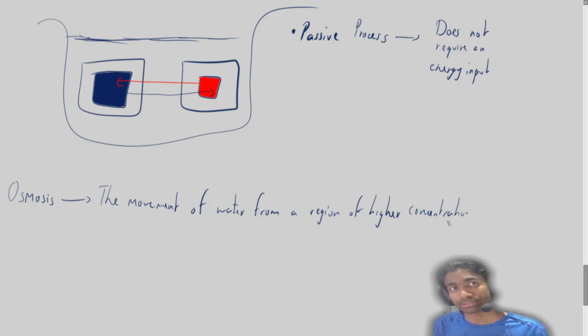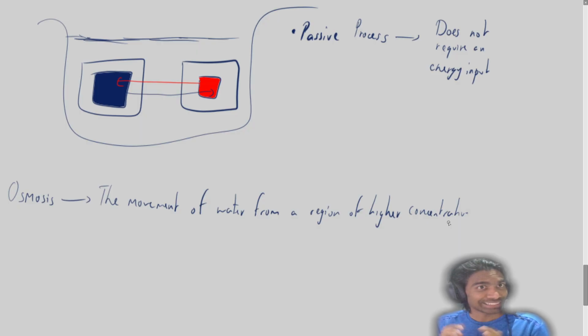I'm not talking about the salt concentration, okay? So just to give you an example of what I mean here, if you have a solution that has a high amount of salt concentration and you have a solution that has a low amount of salt concentration, then inversely, the low concentration of salt solution means that it has a high amount of water, and the high concentration of salt solution means that it has a low amount of water. Okay, so just be mindful that when I'm talking about concentration here, I'm not referring to the salts that are present, but to the water itself. I'm talking about the concentration of the water.